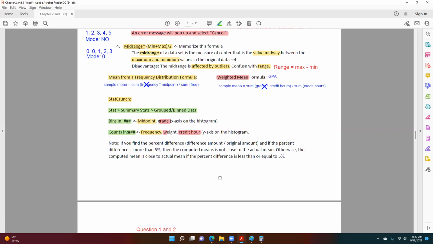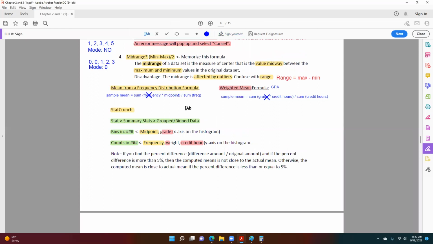Sometimes they want you to figure out, is there a big difference between the two means? What do you mean by the difference between the two means? What we found here is what we call a computed mean. What we calculate here is called the sample computed mean. When I say computed mean, that is something where we just use estimation.